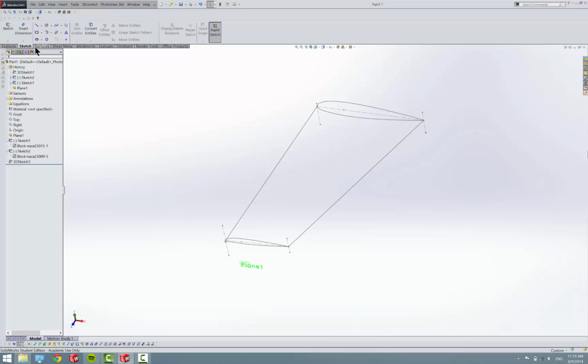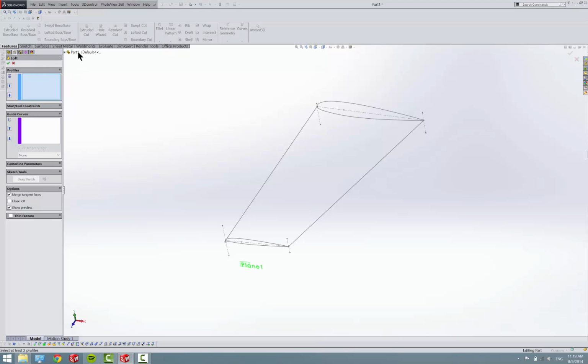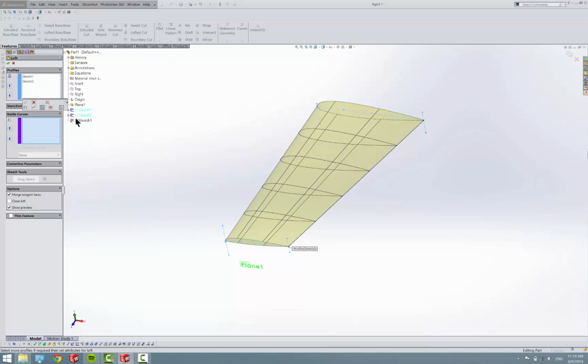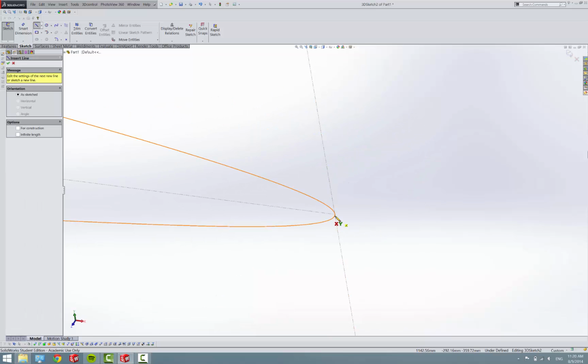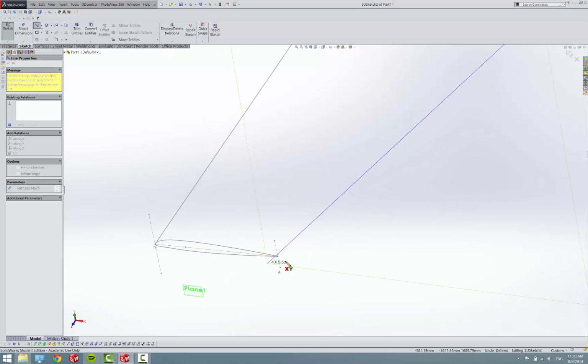And then we go to features, lofted by space. Sketch one, sketch two. Oops, I thought I made 2 3D sketches instead I made one. Whenever you use guide curves, you have to make sure that each line is its own separate sketch. So right now I made it all in one sketch. So I can't do that for my guide curves. So I thought I exited out, but I guess I didn't. You get to learn from my mistakes.